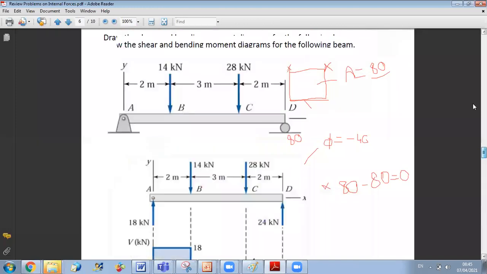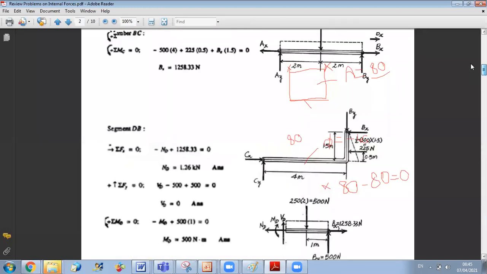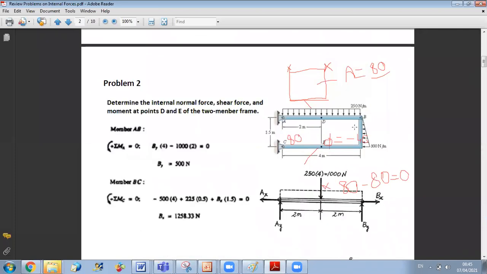You need to know the principle of action reaction. We did it already here when I did this problem with you. When you have two parts, you will divide your structure into two because if you take it as it is, you have four unknowns. So you cannot solve it. Here you have a pin at A and a pin at C. So you have Ax, Ay, and Cx, Cy. So no possibility to solve it by just taking the whole structure. You should divide it into two. So you will take AB first and you will take BC after.